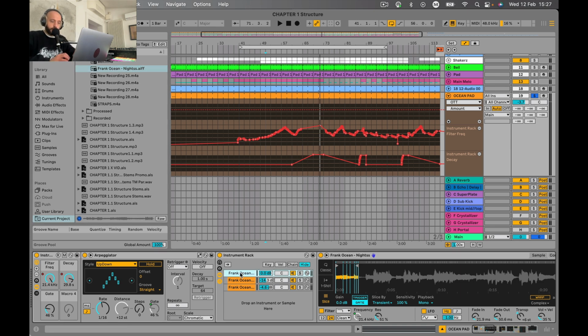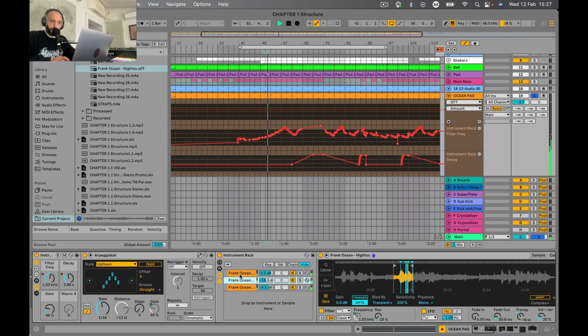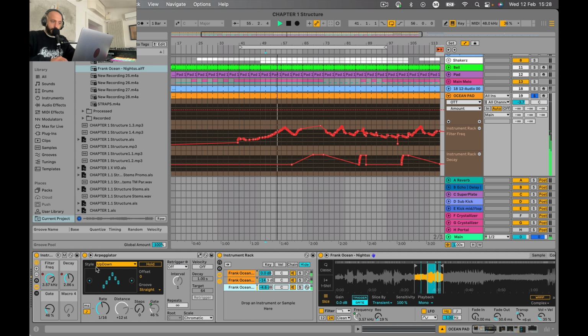And the crucial thing is that all the different layers are triggered by the same arpeggiator. We're going to do a little reverse engineering of what's going on here, and then in the following video we're going to create this from scratch, so we have a full idea of what's happening before we start the design of the sound from scratch.